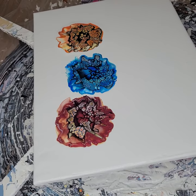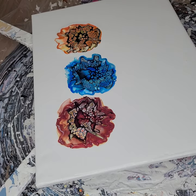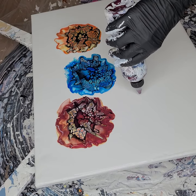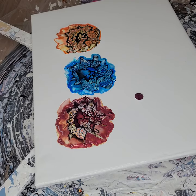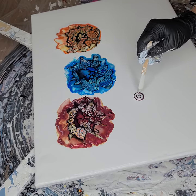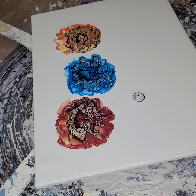Red, now I can do pink and purple. I don't want to do the pink in front of the orange. All right, so pink and purple next. Pink, I think I'll start with the Boom Gel, their Baroque Burgundy. Put that down first. Then I'm going to come in with some Comet, which is like an interference red gold. I just love putting those interference colors next to a dark color so they can come out and play.